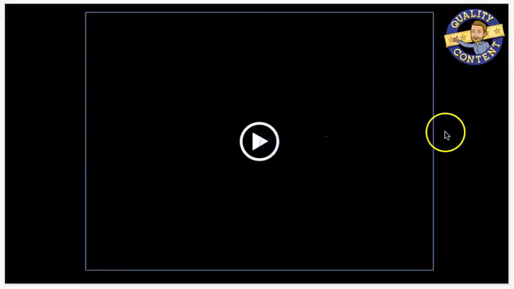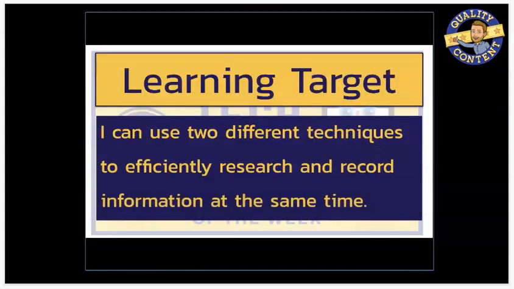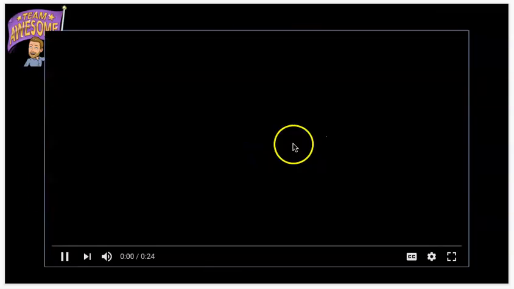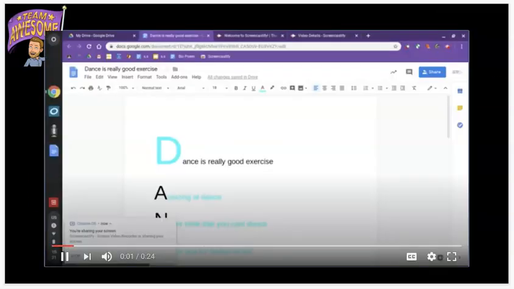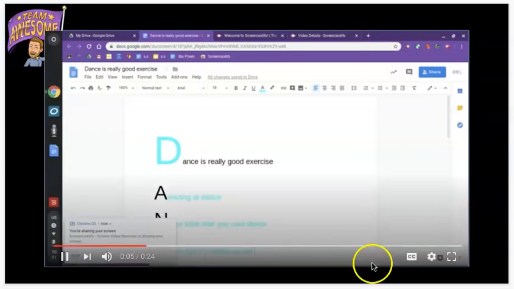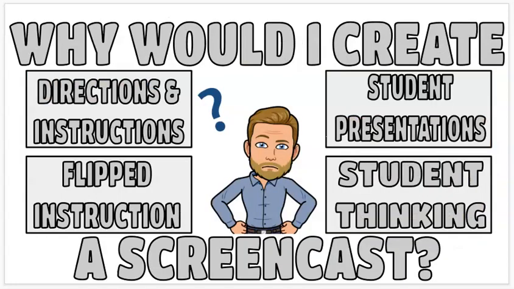This slide right here is one of me giving one of my weekly tech tips here at Algonquin Middle School. And this one here, the following slide, talks to us about a student sharing a poem that they made. Now, I'm only giving you just a little sneak peek of that just to illustrate one initial point right away, which is that screencasting is not just for adults, it's not just for you, it's for your kids. We'll come back to the idea a little bit, but hopefully you now know what screencasting is. Basically, it's recording your screen.